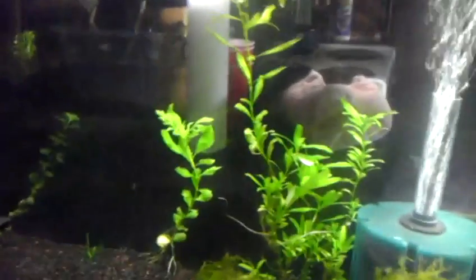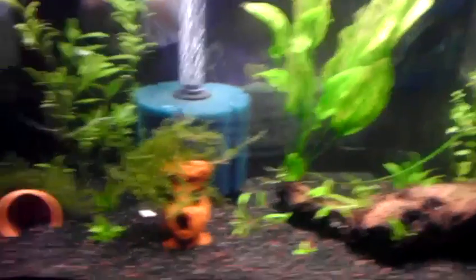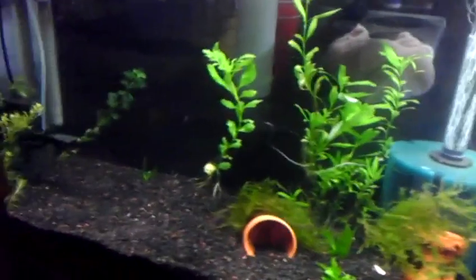There's going to be no fish in this for a while, probably for 2 weeks. I know I'm getting German blue rams, 1 set, male and female, to put in here. I know I'm getting crystal red or cherry shrimp to put in here, and this is mainly going to be a planted shrimp tank. However, I'm going to have German blue rams. I'd like to get a couple species of cories in here, probably. Just reading up on what really doesn't bother the shrimp, because that's the main species I want to have in this tank.